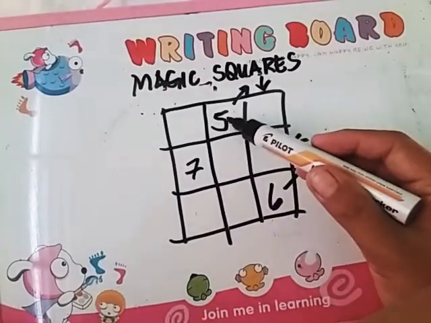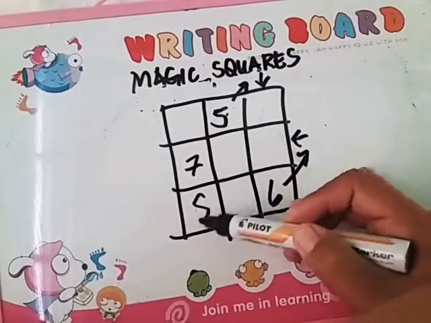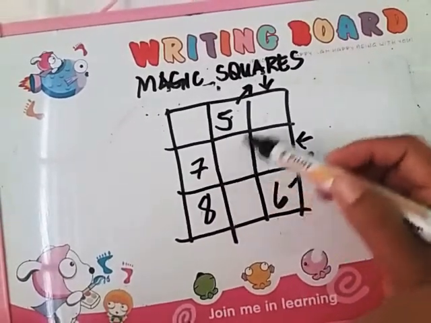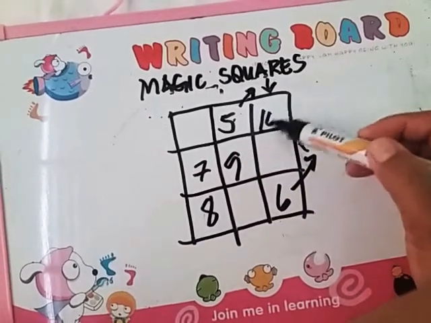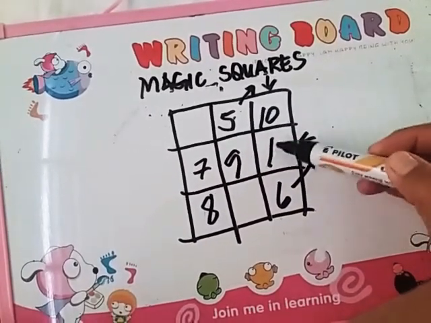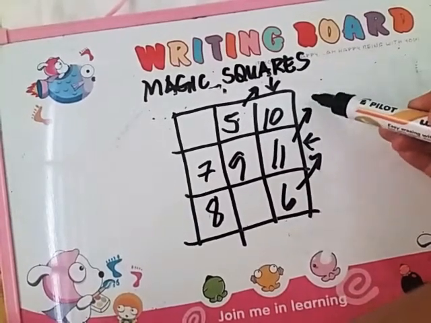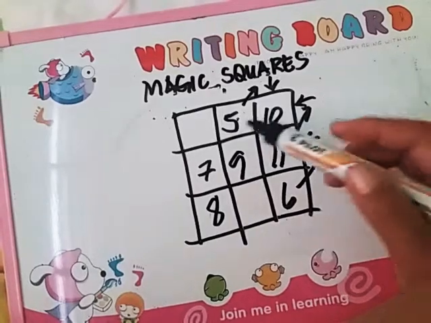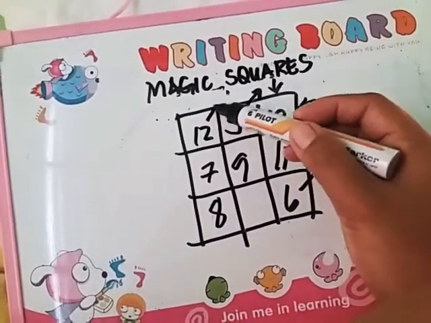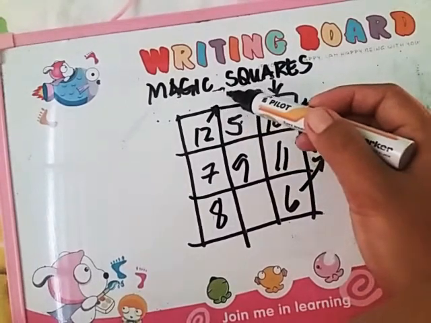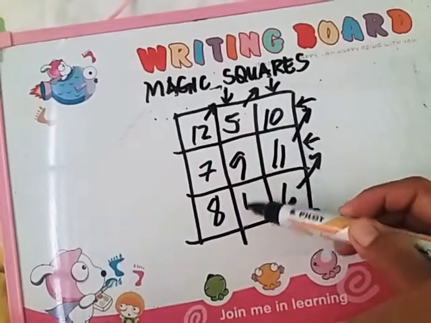Then since there's a number here, rule number 3, you need to go down, then go on with your movement, top right, 9. Then this is a corner, so you need to go down. Then imagine there's a box over here and you are going to this corner, so that is 12. Imagine there's a box on this part, so you need to go down over here.